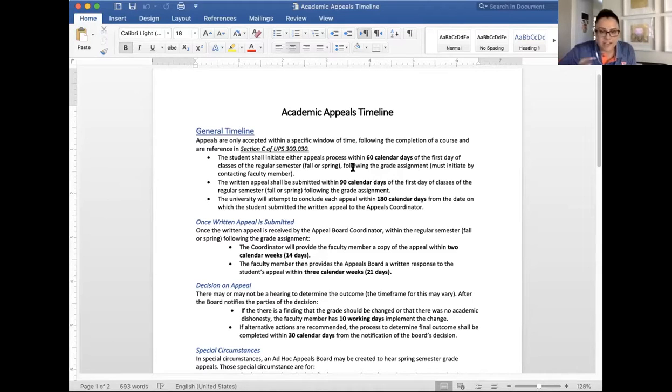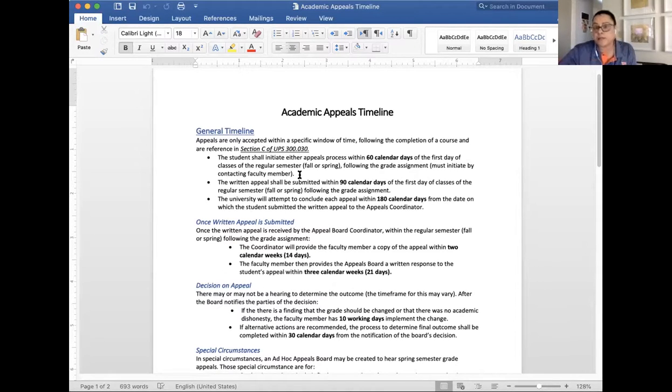So let me gel that down a little bit. Basically, if you were going to appeal a grade for spring semester 2020, you would have 60 calendar days from the start of the fall 2020 classes.